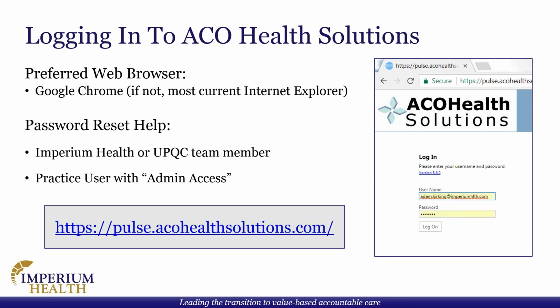The main website for ACO Health Solutions is pulse.acohealthsolutions.com. This is a site that I highly recommend you add to your bookmarks, your favorites, whatever terminology you want to call it. Please make sure you save this website because it's going to be one of the ones that you're going to go to the most to get ACO information. I know it's one of the websites that I go to the most personally.